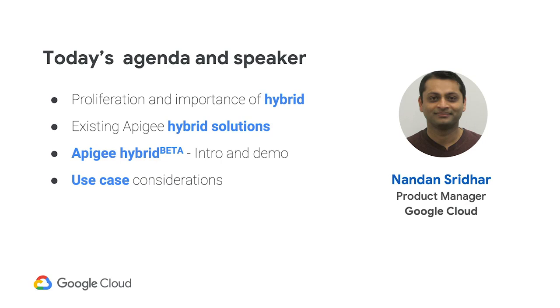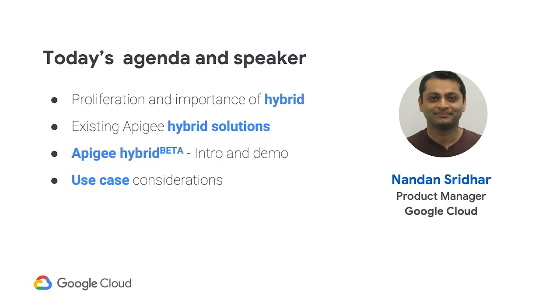Thank you so much, Shika. So let me give you a quick overview of today's agenda. I'll very briefly talk about the Apigee API platform, what capabilities are available, and then talk about the hybrid use cases that we have seen with customers so far and what we have in our current offering, and then talk about the new offering and how it is different from the current hybrid offering. Then we'll talk about some use cases, what we've seen with customers, and some guidance on when to use which type of gateway.